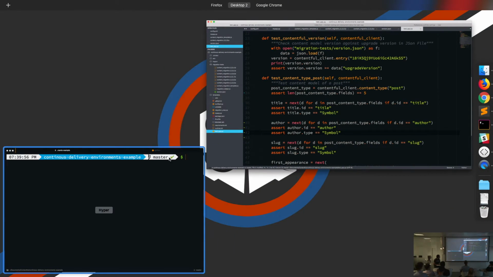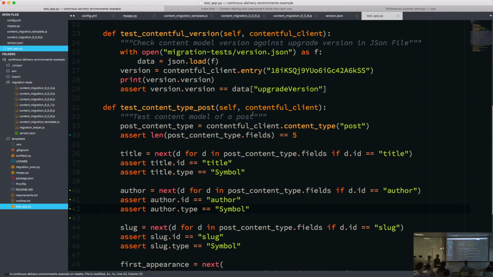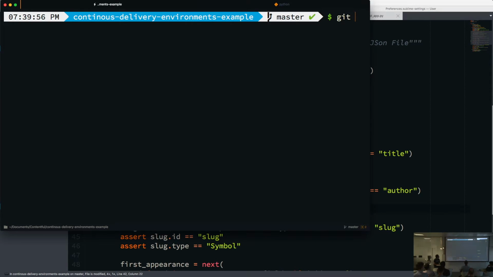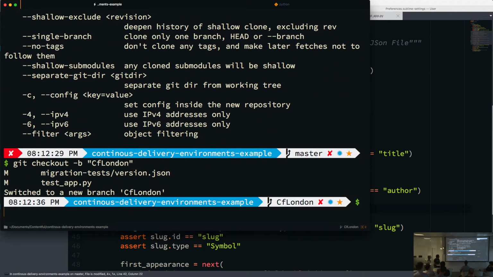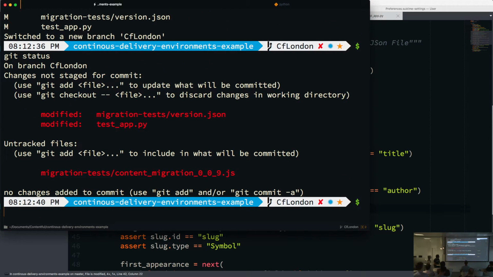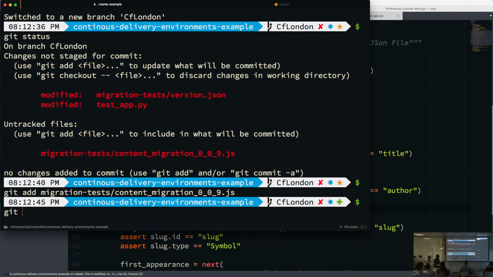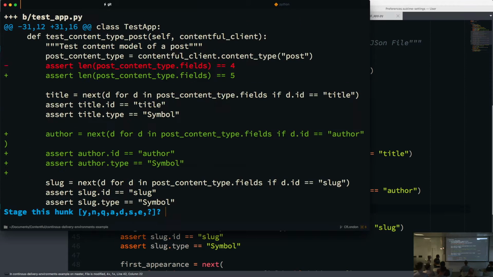Okay, so that's 3 files that I've changed here to push this migration, and then my continuous integration tool will take care of the rest for me. So I'm going to go ahead and check that all into GitHub. Let me first create a new branch. On that branch, London, this new migration that I just made. Change the version.